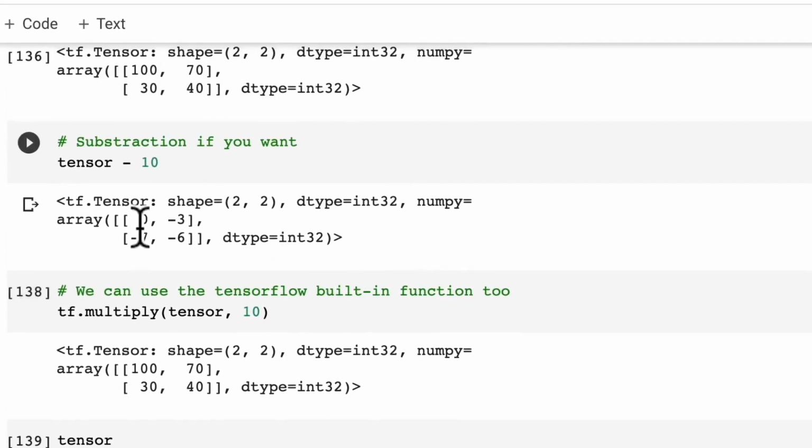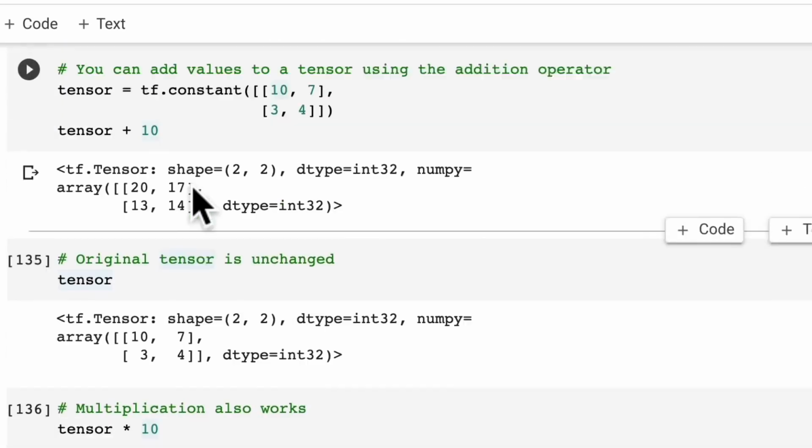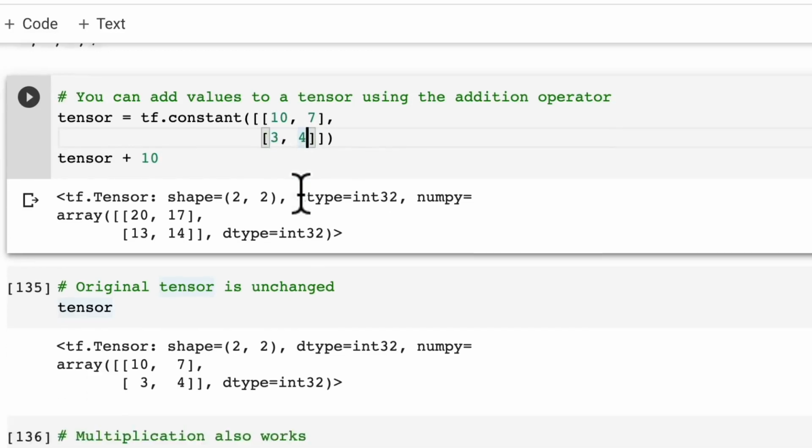The basic operations we've been through already are often referred to as element-wise operations. So if we go here, for the addition, for example, we've got our tensor here, which is 10, 7, 3, 4. Element-wise means go through one element at a time and just add 10. So this element, add 10. This element, add 10. This element, add 10. This element, add 10.